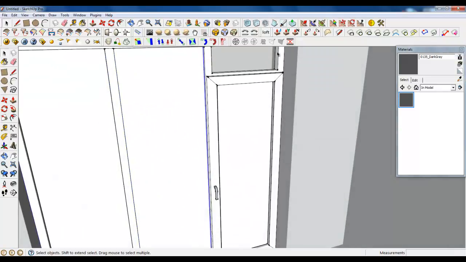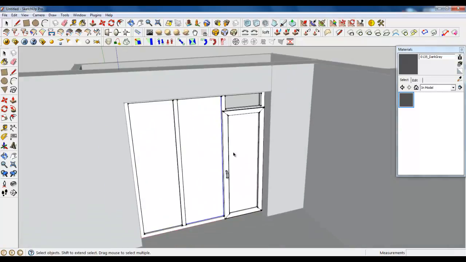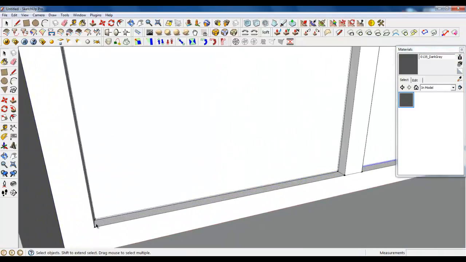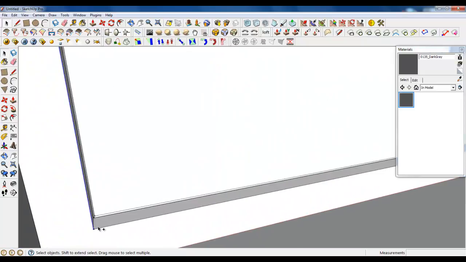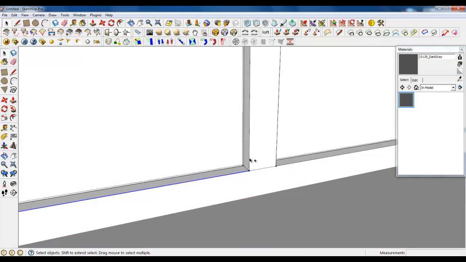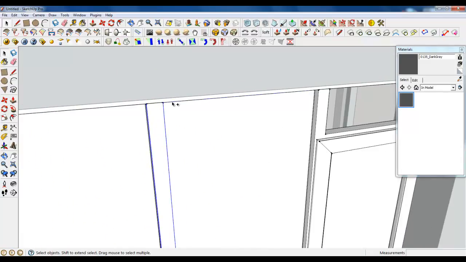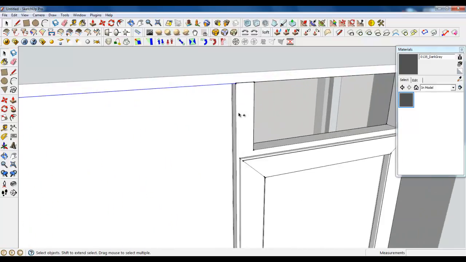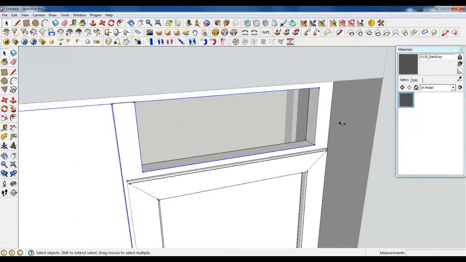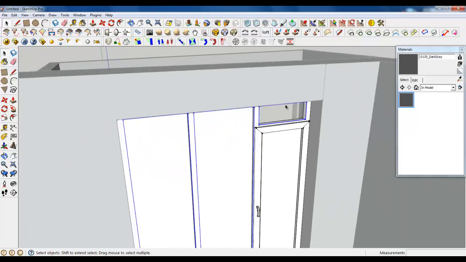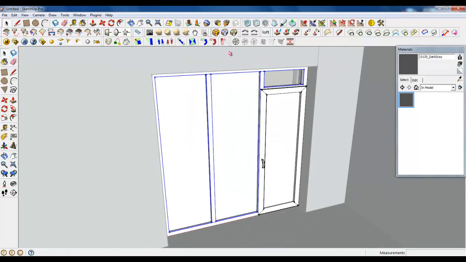You left to make a, oops, not done. We have to round corners, inner corners of these planes. So select corners, round it.